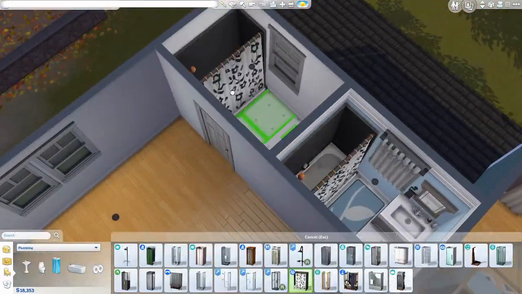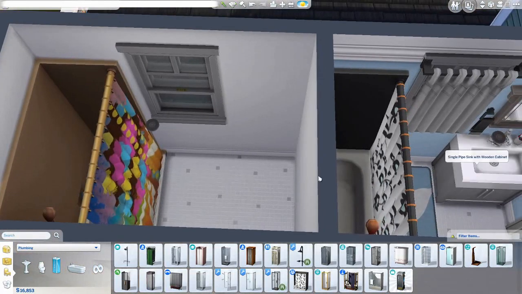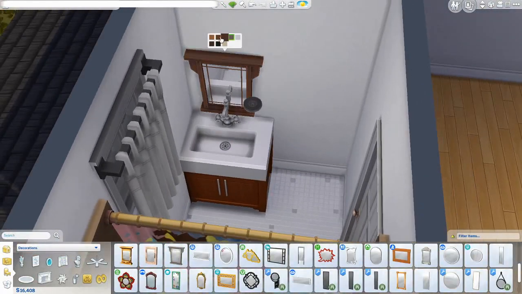And now we're moving on to the guest room bathroom, which again has an ensuite, so lucky Nancy, she actually gets a bathroom. It's kind of fun. And for this one, I just did this really bright shower curtain.